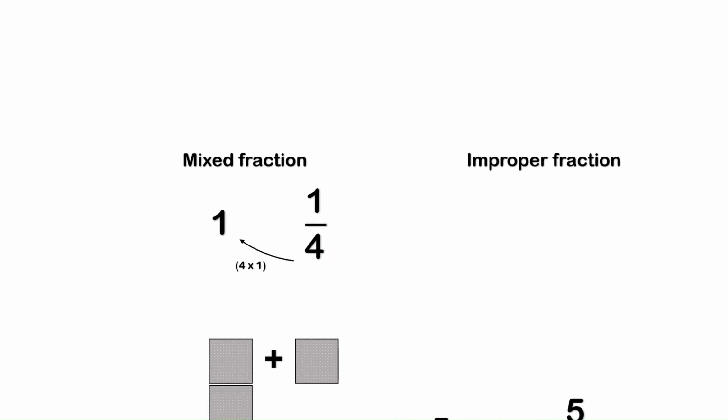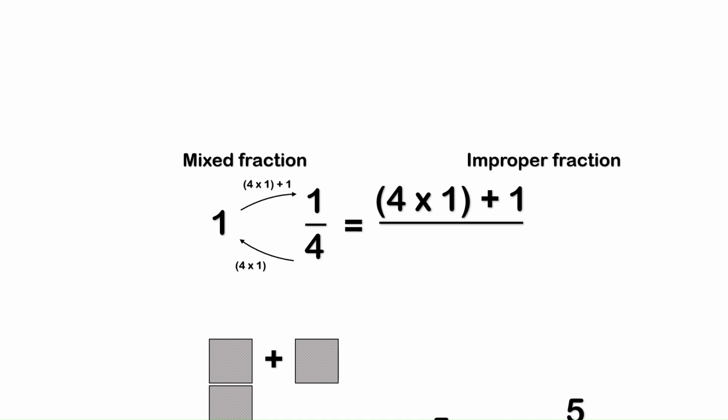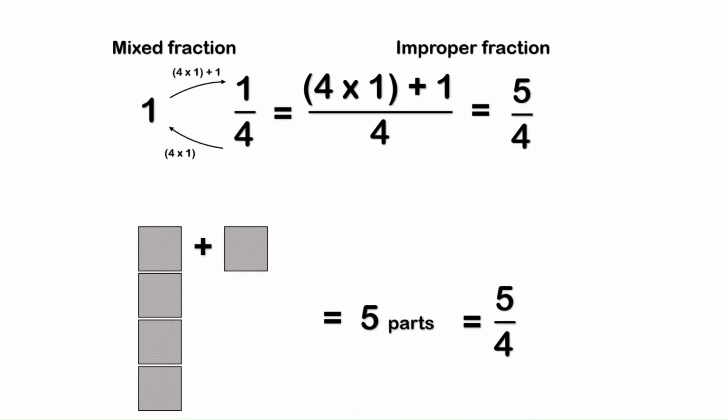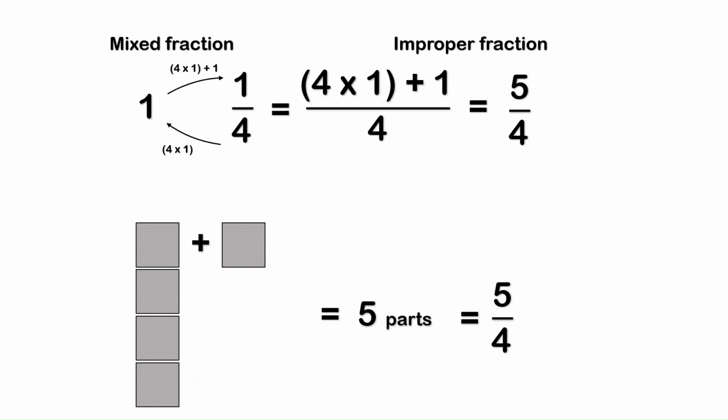Now here also we will add the parts. We already have 4 times 1, that is 4 parts. We will now add this to the numerator 1. So in the first step we multiplied denominator 4 by the whole number 1. In the second step, we added the numerator 1. We will keep the denominator 4 as it is because all these parts come from an object which is divided into 4 parts. Upon solving, we get 5 upon 4. This is our improper fraction. While doing math problems, we do not need to draw anything. We are doing it here to understand the concept behind the steps involved.